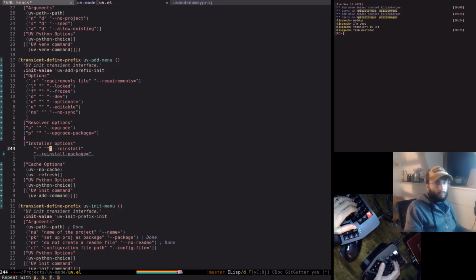So, in case you're not up to date, what I'm doing is just, this is going to be RA and this RP. I'm just making a transient menu for UV. It's a relatively new package manager for Python, and it's pretty good.